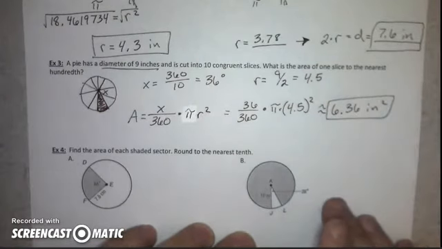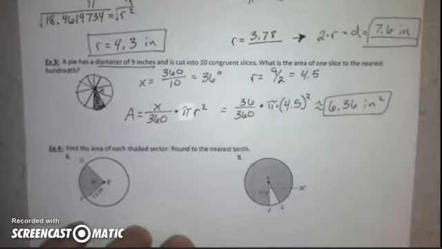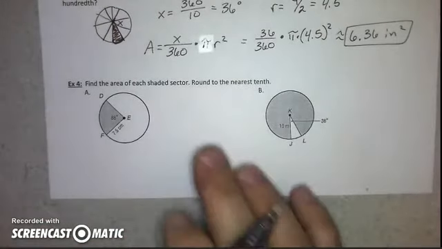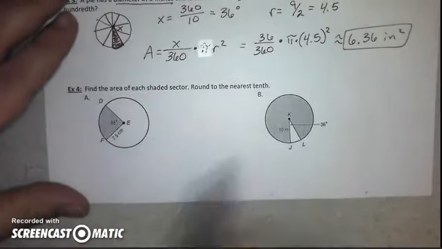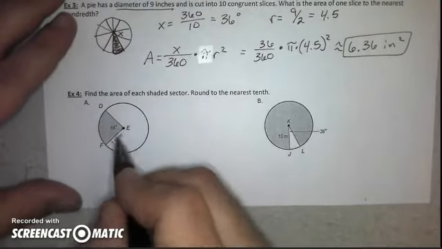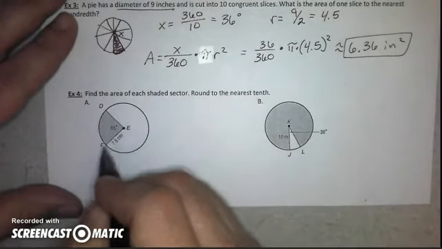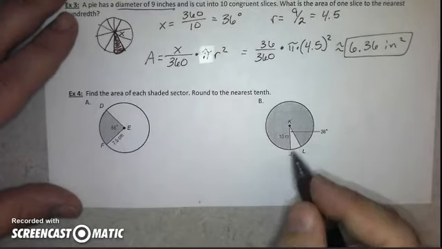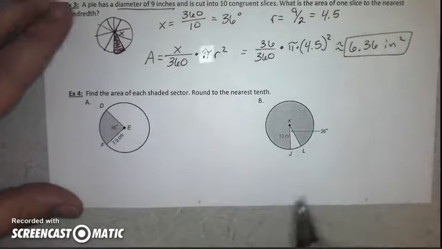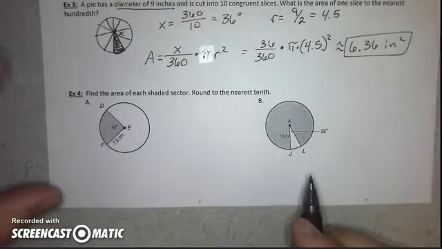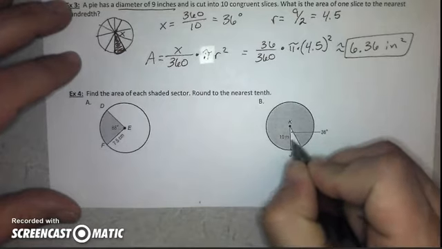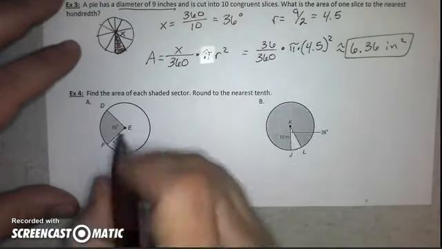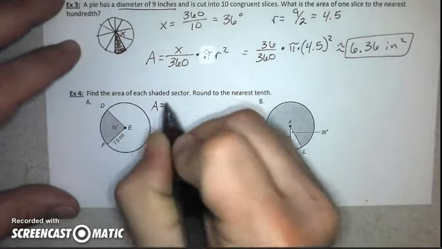Okay, we'll go over some more examples like that in class. All right, so lastly, let's take a look here and find some sector area for each of these shaded sectors. Notice the shaded region here looks more like just a regular slice of pie, but in this one, the shaded region is actually most of the circle. And so when we use x, we're not using the 36 degrees. That would give me this area. I'm going to use everything else, and so we'll come to that one in just a minute. First of all, let's start with the easier one.